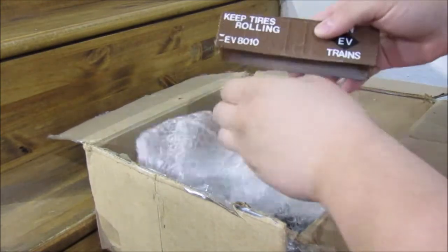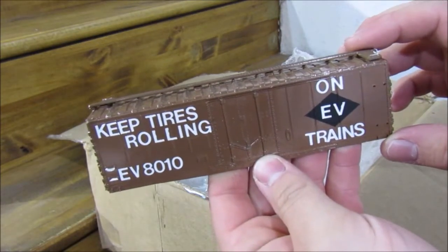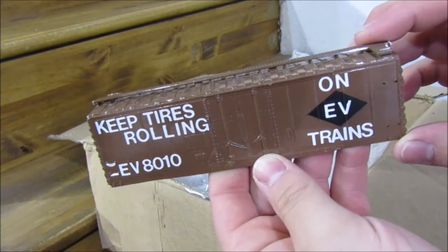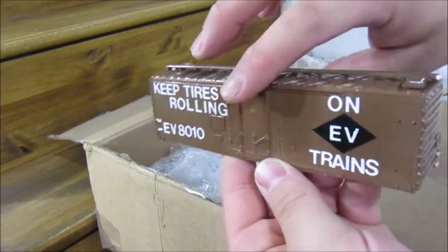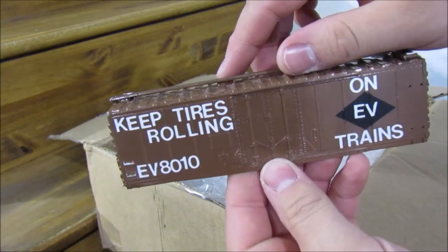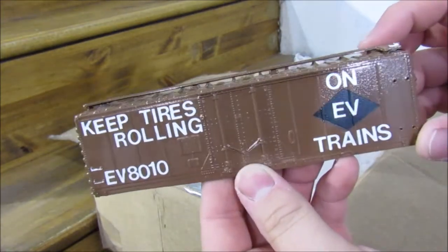Okay, here we have a 40-foot boxcar, keep tires rolling on EV trains. So this is just a basic 40-foot boxcar that's been redone by the Aaron Anderson shops with the keep tires rolling lettering for the Spartan Tire Company on the layout. This looks awesome.